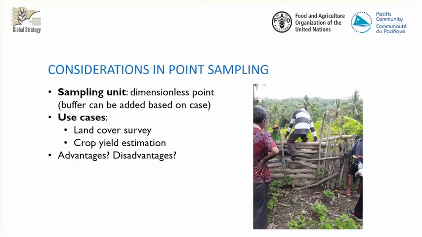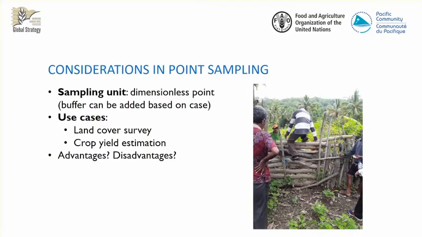Okay, so I think we've covered all the types of point sampling up to this point. I just wanted to leave here with a few points. Point sampling has some drawbacks. One of the things when you do point sampling is you have to specify a buffer around that point. The enumerator has to know what extent they are looking at around that particular point. It really depends on what kind of statistical activity you are doing, what kind of topic you are looking to understand more deeply. But you can usually tell the enumerator, go to this point and then record information within 3 meters of this point, or within 5 meters of this point.